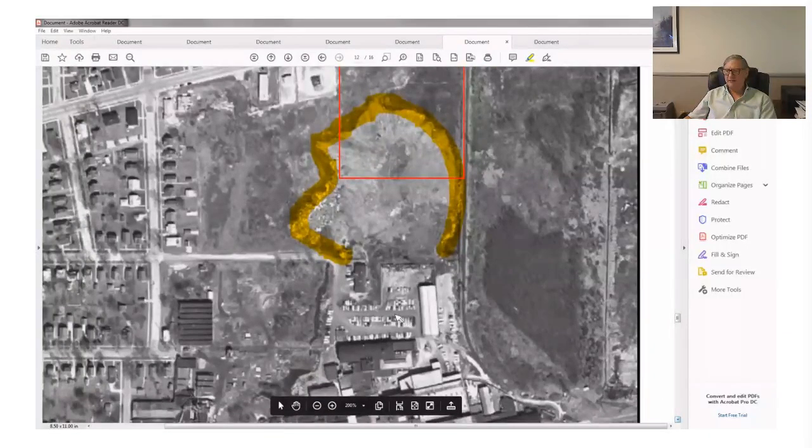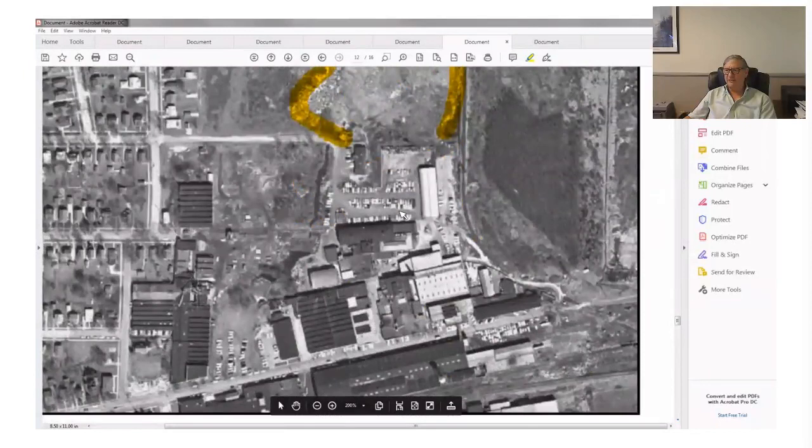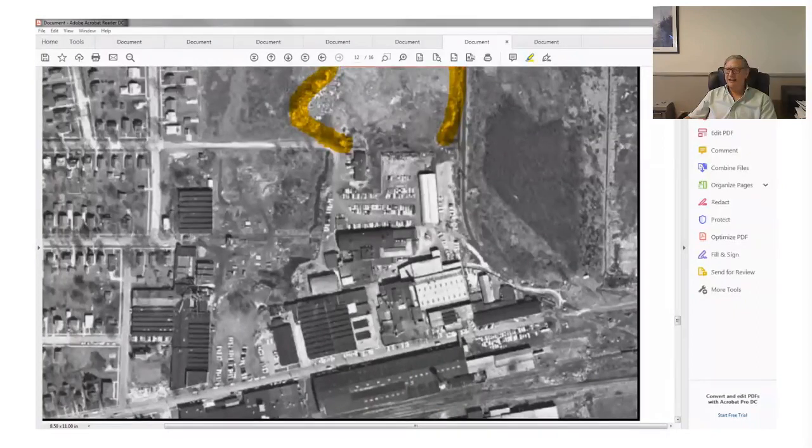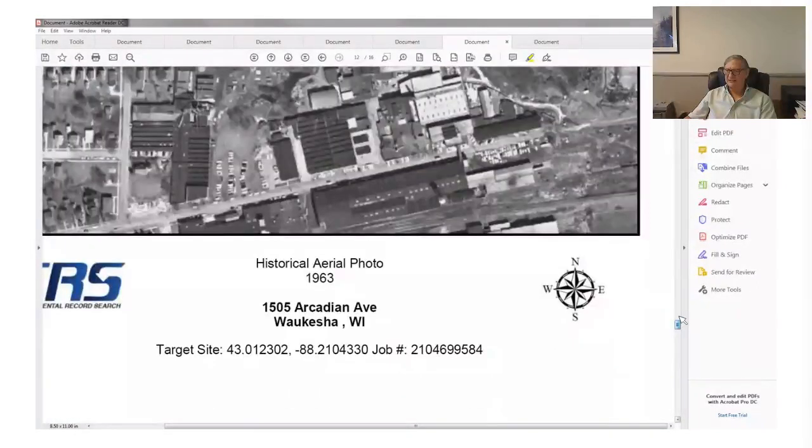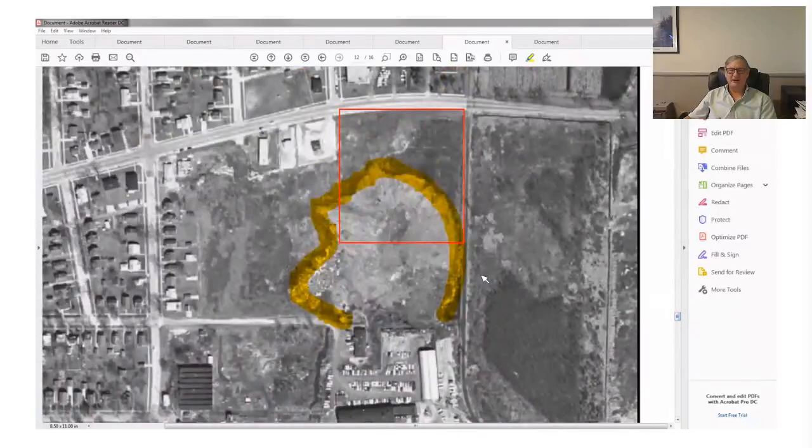So really, depending upon what this manufacturing plant did or produced, I'd really like to know, because this is 1963, and they didn't have a lot of environmental regulations, if any, in place. And so what is this? This is definitely spoils from this manufacturing, and knowing what that manufacturer is going to be really, really important.